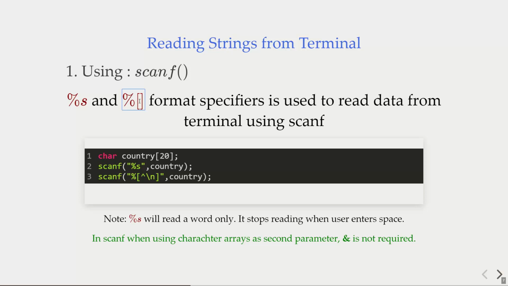So it is not going to stop unless you tell it some condition as to where you want to stop. For example, in my case, inside the square brackets, the square brackets mean it is going to read everything, but except, so this symbol is for except, and \n means new line. So I am saying that I read everything except new line. Basically I'm telling it to keep reading till the user enters a new line, or basically the enter key. We will just see a demo of this, and then go ahead with the further slides.